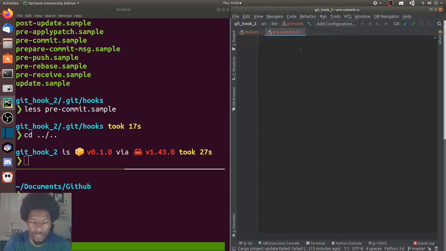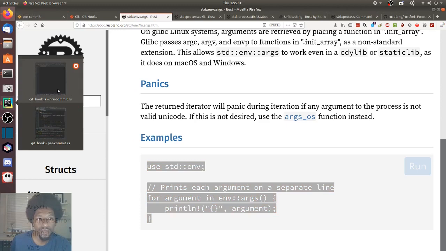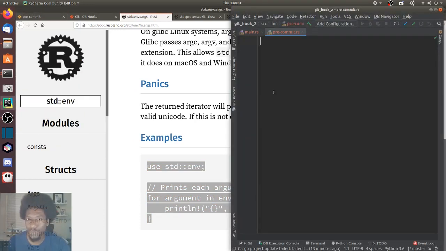So we need to create a program. Let's go back to our example for printing out the arguments. The reason why I'm doing this is so that, one, I can test the basics of whether or not the commit ran. We can put text in there, then see if it was actually called. But two, I want to be able to see what arguments are passed into my git commit hook and identify them, so that when I actually write that real program, I can use them accordingly.